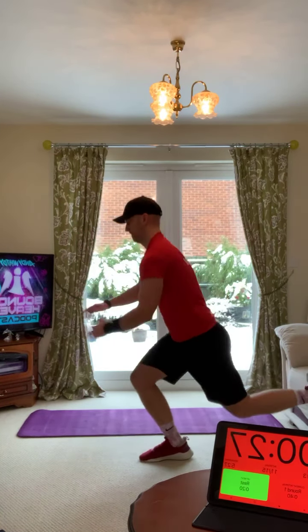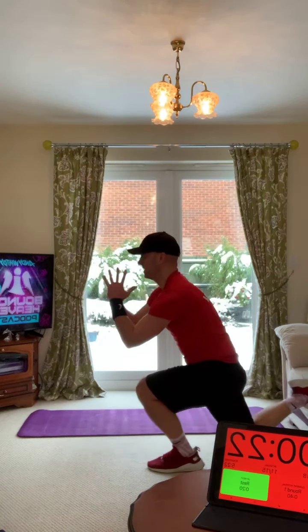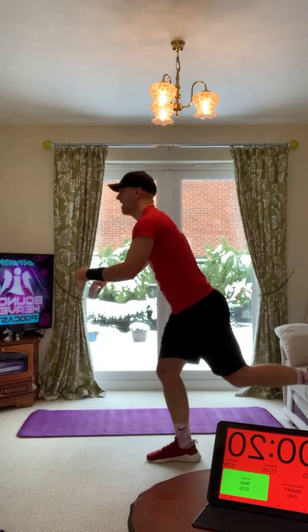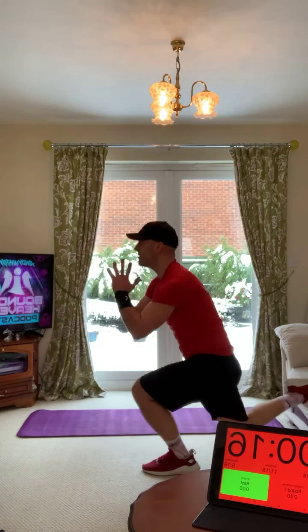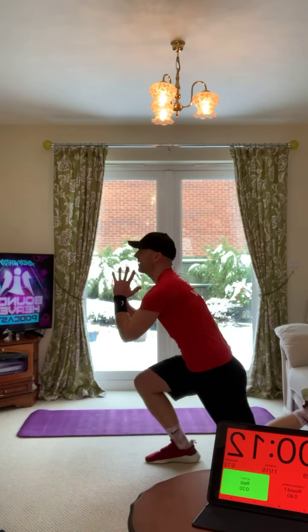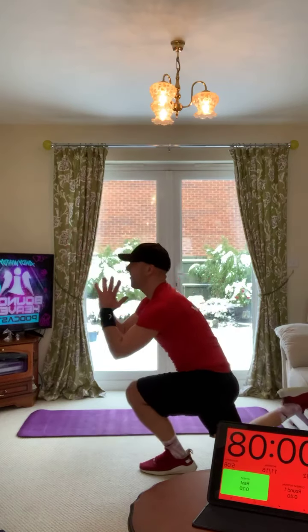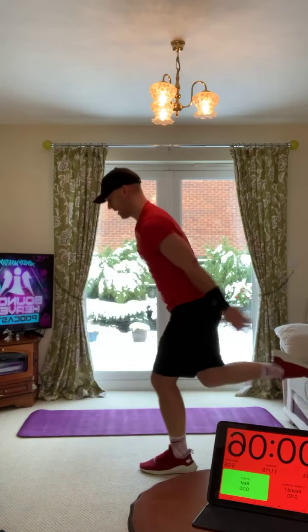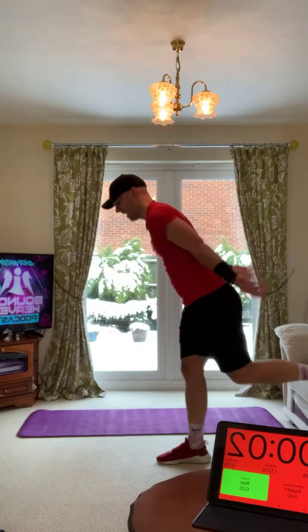One, two. Oh, the legs are done. One, two. Come on, guys. One, two. Oh, let's keep pushing. One, two. If you're on a sofa, get as low as you can. Come on. One, two. One, two. Come on. Keep pushing through. One, two. Keep going. Yes, right.